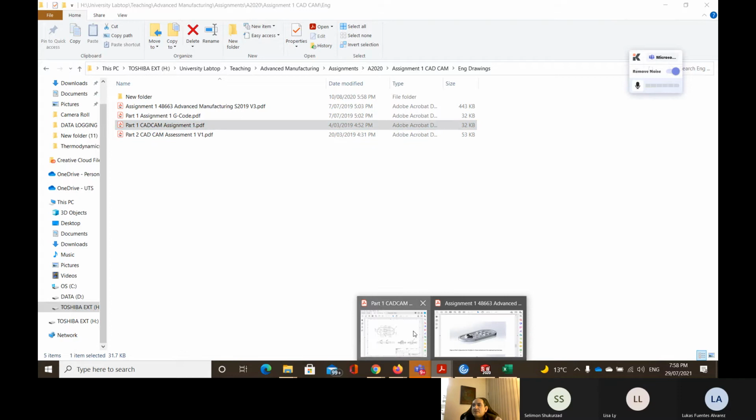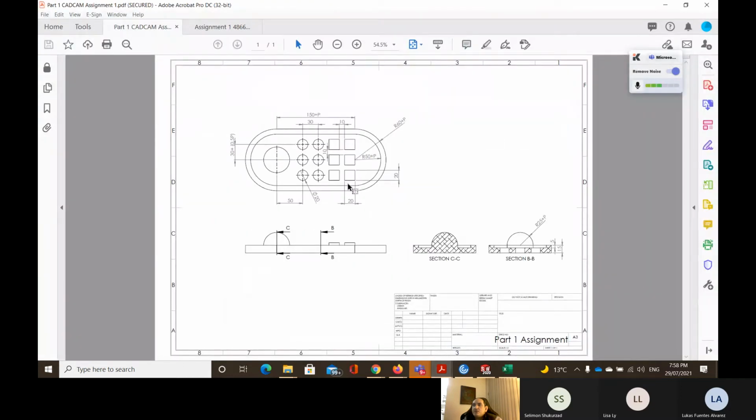And again, I'm going to sketch that part using SolidWorks. So let's analyze the shape. What we have is this oval shape, and the dimensions from here to here is 150, plus a tolerance, which I'm not going to consider. The diameter here is going to be 60, and the inner one is going to be 50. That means the offset is going to be equal to 10 millimeters. So let's start with this one first. The total height is 15, and I'm going to consider this one as well.